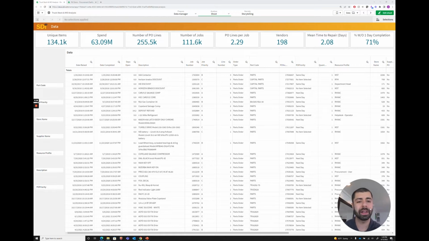Now, what this specific client wanted to improve was their mean time to repair, which is a major KPI in the facilities maintenance world. If you think about a refrigerator in a grocery store or a convenience store, if it goes down for an extended period of time, you have potential spoilage and lost sales, so there's real impact to that. If it takes you 2 days to repair a refrigerator, that might be 2 days too late, right? So they wanted to hyper focus on how many orders they could complete in 1 day, decreasing the mean time to repair in line with increasing their percent of work orders completed in 1 day.